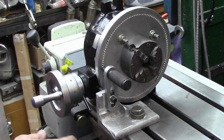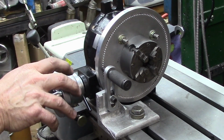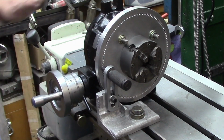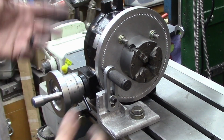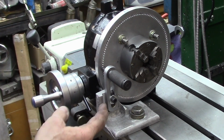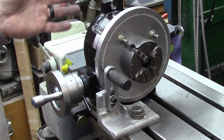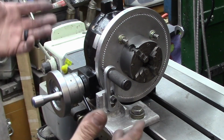Now, to index off of the holes, I took the spring-loaded plunger that goes with the sector that would normally mount out here, which was my original screw-up. For whatever reason, I wasn't thinking right when I planned that out, but anyway, we've got it right now. So, I drilled these holes. We saw that on the digital readout, and the way it's going to index up, I took one of my angle plates, squared it up here, and mounted it, so I've got a little bit of adjustment here, and a little bit of adjustment on the table for when I set it up. But for all intents and purposes, now the machine with the index head and the rotary table and the index pin is all one unit.